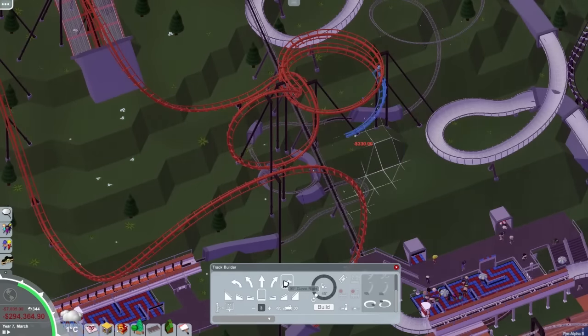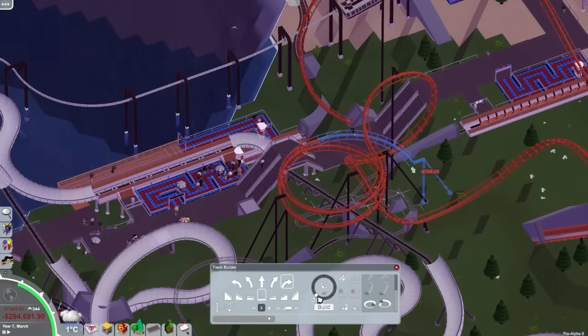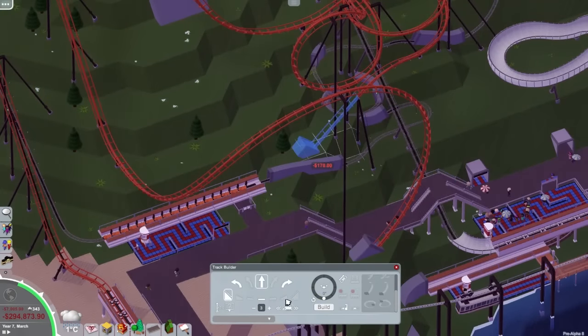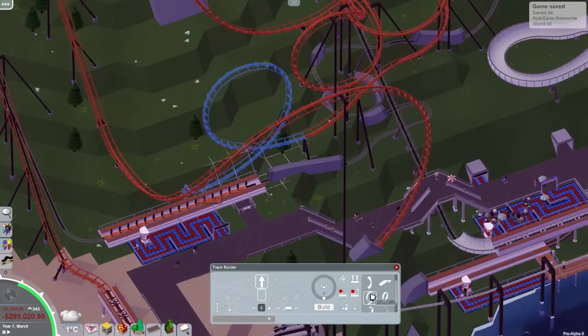Now we're just gonna curve this puppy out of there like that. And then we're going to make it go flat. Drop it down like this. There we go. Flippity flop it on my face. Autosave.